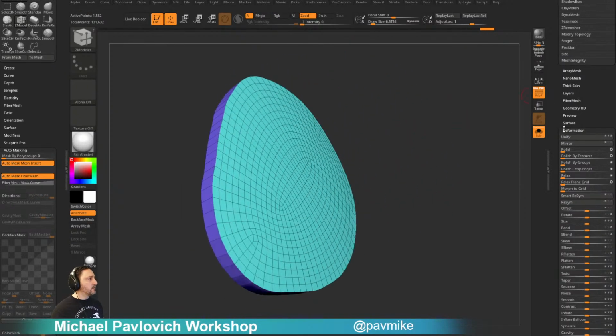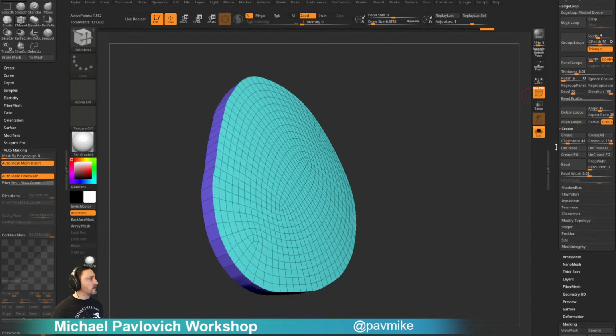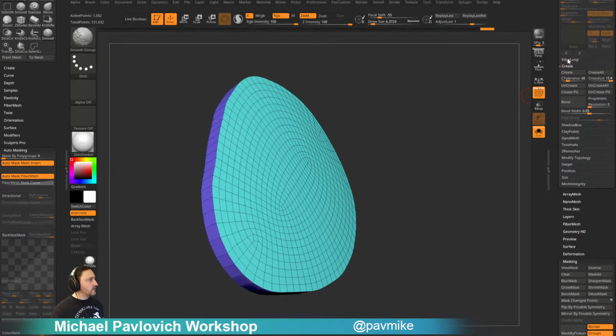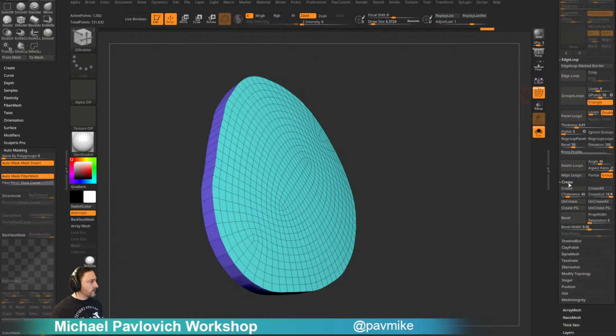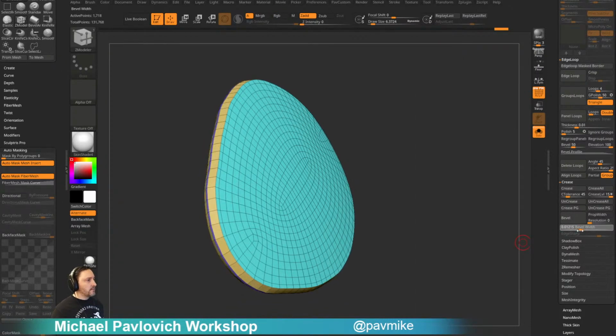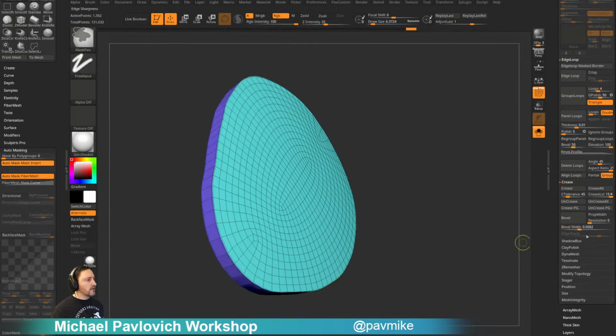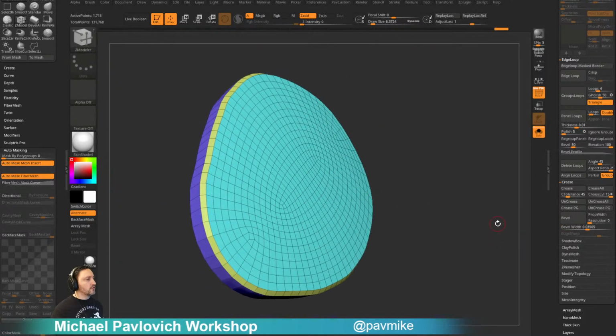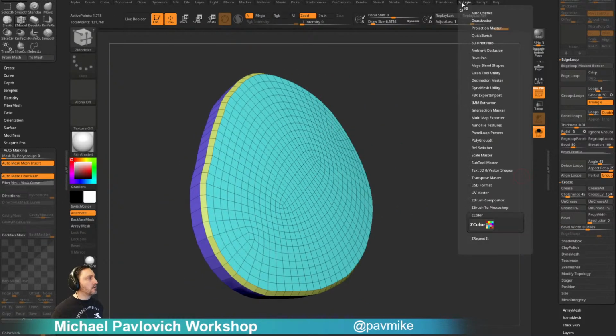And then if you want to put some bevels on here quickly, since you have polygroups now, you can go in here to your Edgeloop menu, and there's a crease bevel width. So if you just use the bevel width, there's no creases. However, if you go in here and you say crease PG, you can add a bevel this way where your creases are. But even if you just have polygroups, you can hold down Control and bevel this way. Or you can use the new Bevel Pro ZPlugin.